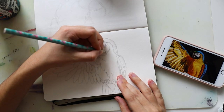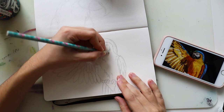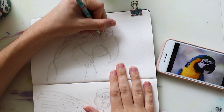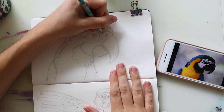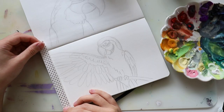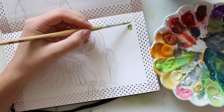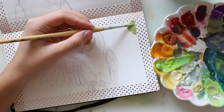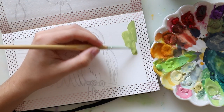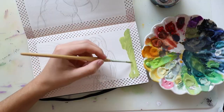I was adding more and more details, going back and forth between the two sketches to let everything sink in and look at it again later. I always love to work on two pieces at a time because it makes the process so much more fun. Then I used washi tape so we can get clean borders, like I do most of the time.